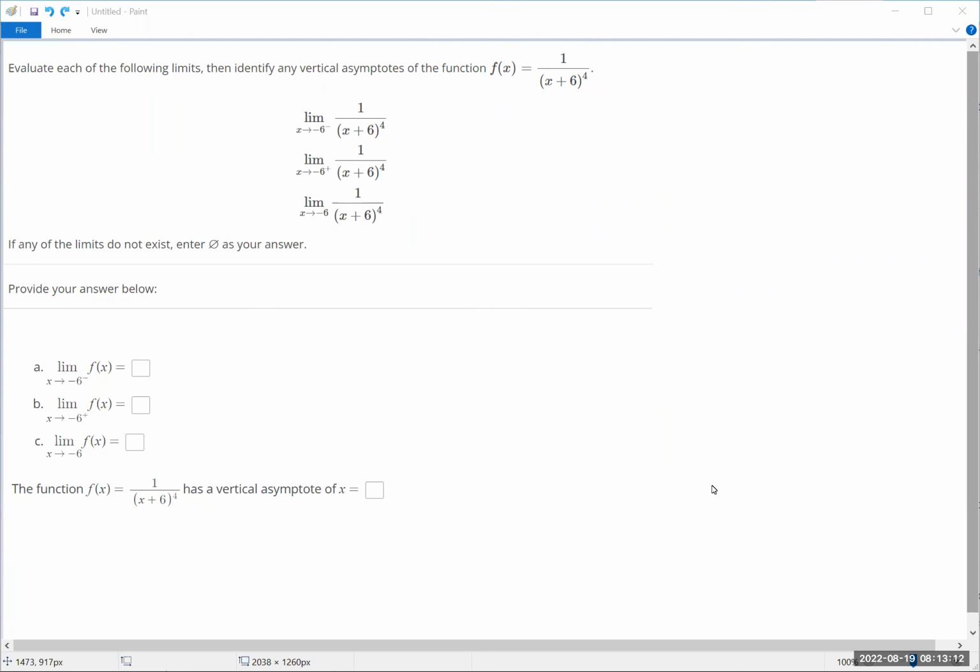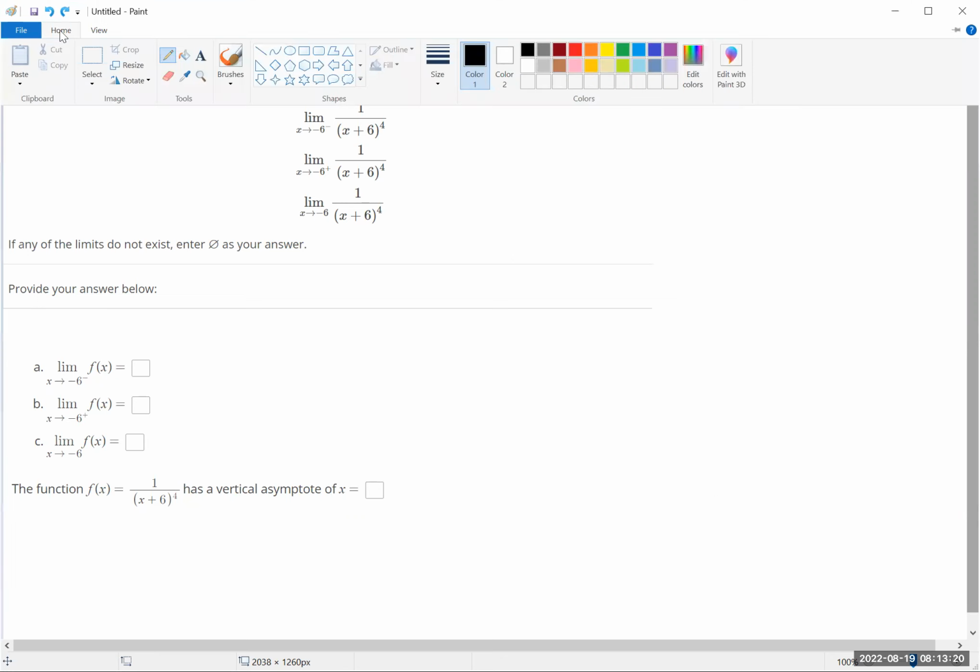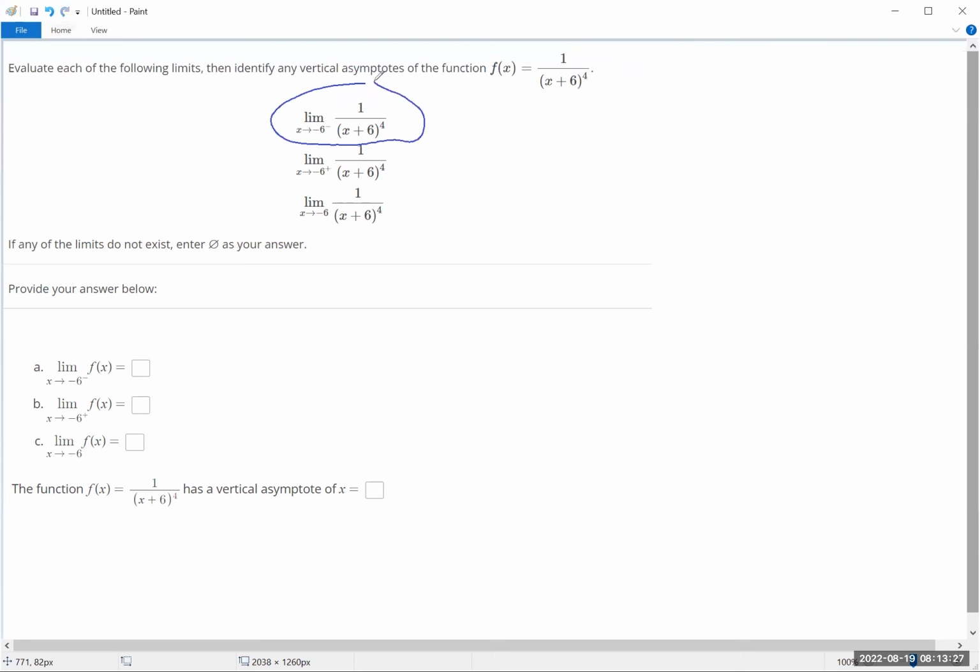All right, so here we're looking at some limits, but they are going to result actually in infinite limits. But let's take a look at why. So let's go ahead and look at the very first one. And we're actually going to consider this more broadly and then look specifically at that one. But the function is basically 1 over x plus 6.